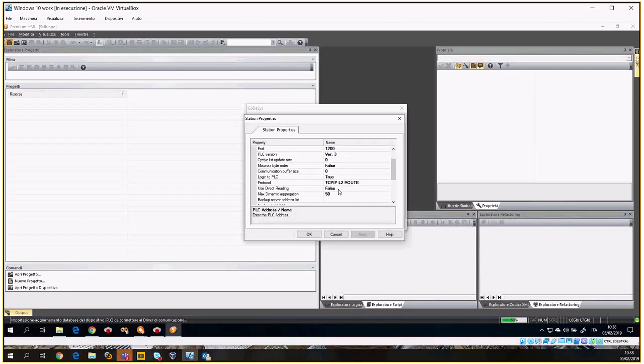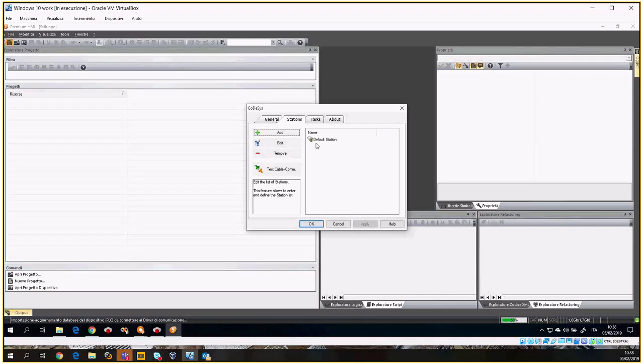After that, we can click OK, and we can also try a test cable communication with our target. Succeed. We have the result succeed only if on our PLC target the symbol configuration has been installed and the PLC is running on our target.